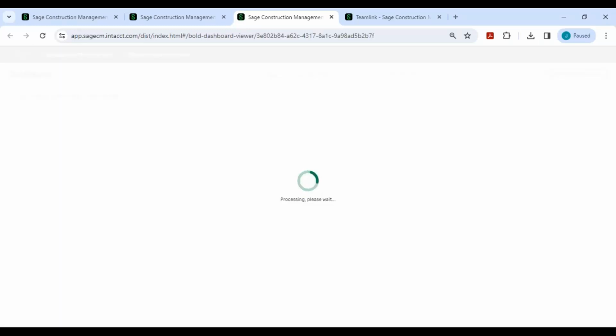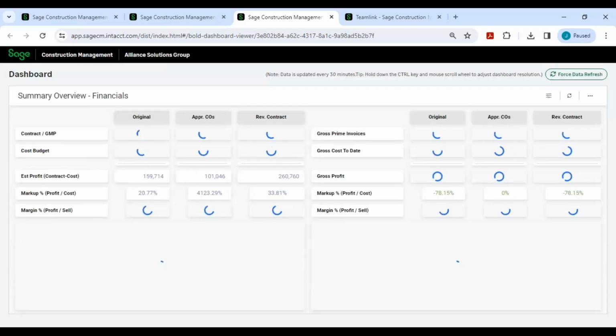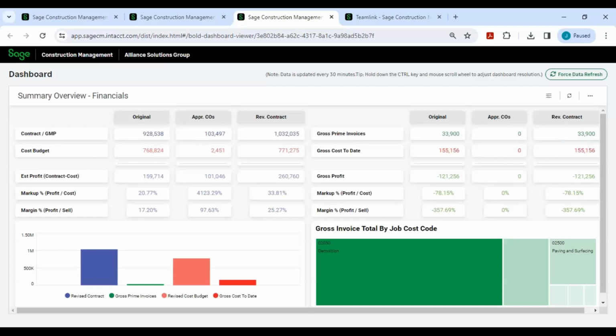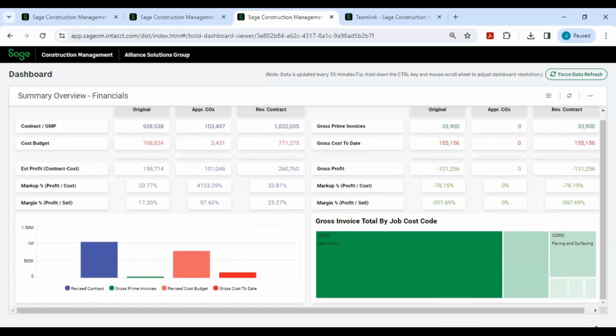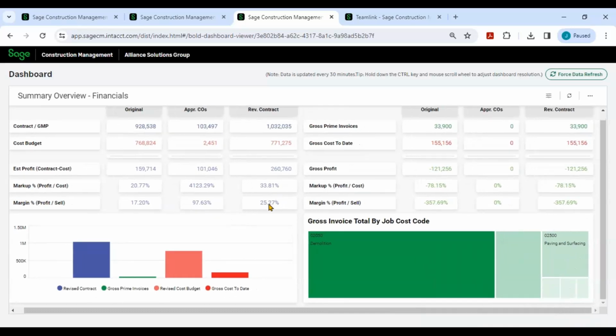Let that process and open up real quick. You can see all the different data it's bringing into this dashboard. So I have the ability, high level, to see this different information and even see kind of where it's come from, if I'm looking down here into my cost code section and revise different information.